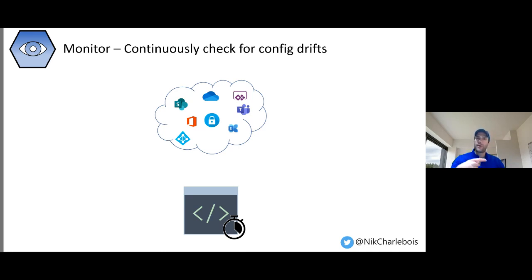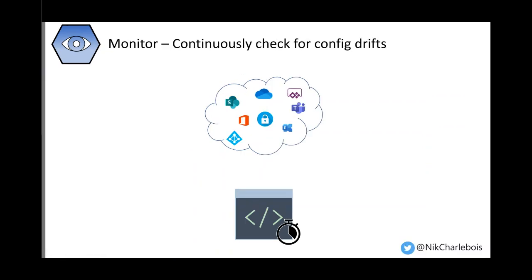So remember, I was just telling you a few minutes ago that every 15 minutes, there's going to be a job that runs with DSC. That's what we call the consistency check. Out of the box with PowerShell DSC, when you run a configuration, every 15 minutes there's going to be a consistency check to make sure that the environment is still in that desired state. That is basically the DSC engine asking the question, are you still configured as you should? Okay. So it's going to go in, run this consistency check, do an analysis to see if there's any drift. And if it detects a configuration drift, it can act on it.